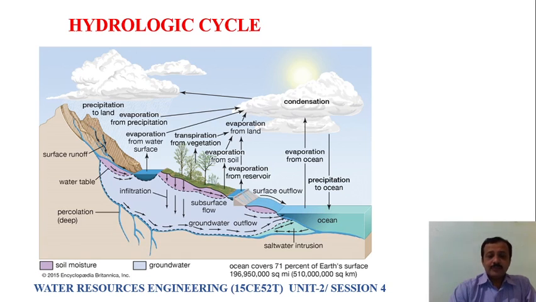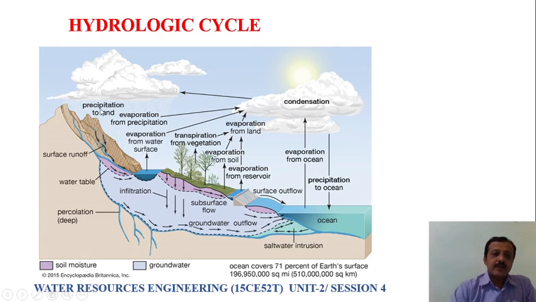The small particles of water vapor combine with each other and become heavier, and when they become heavier, they can't remain there. They fall back to the earth's surface under gravity. This we call precipitation. After condensation takes place, the water particles get precipitated on the earth's surface either in the form of rainfall, snowfall, mist, etc.